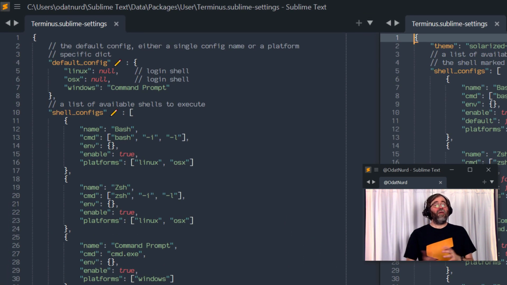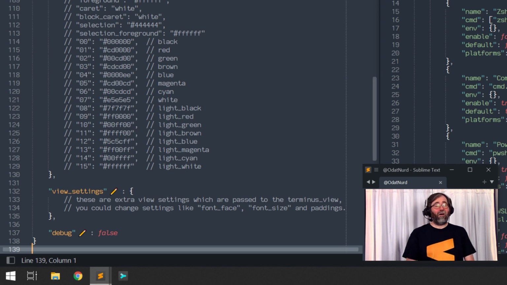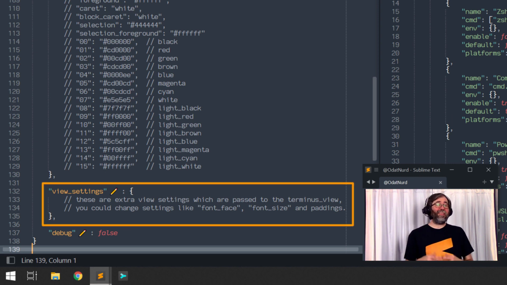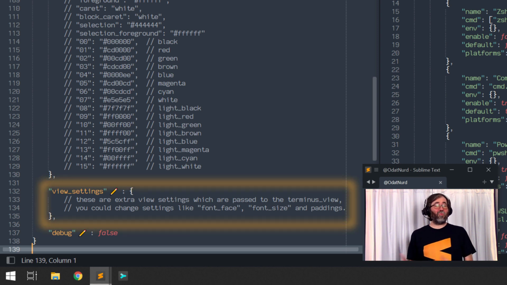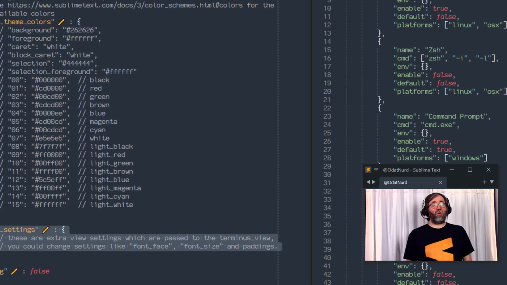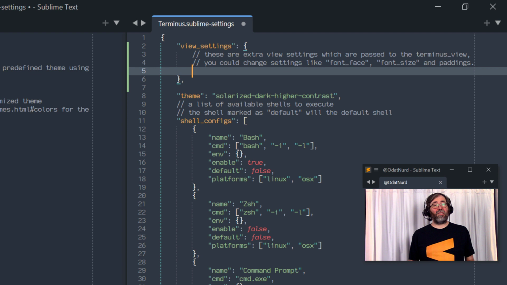And the magic sauce that makes what we're trying to do here possible is this setting all the way at the bottom of the left-hand pane called view settings. You can put any sort of settings in this that you like, and Terminus will apply them to any terminal when it creates it, whether that be a panel at the bottom of the window or in a tab. It doesn't really matter. All we have to do is copy that over, paste it into our right-hand side, and add the setting that we want, which again, for this particular user's case, is the block caret setting, which we can set to true.